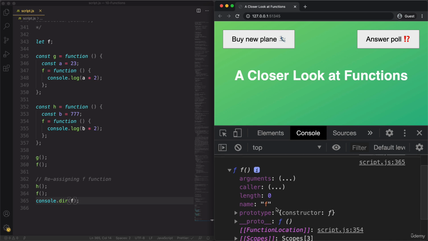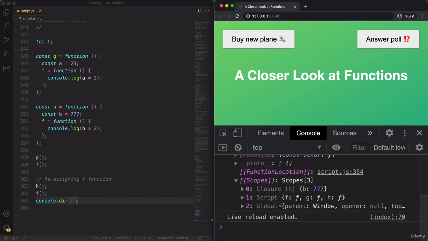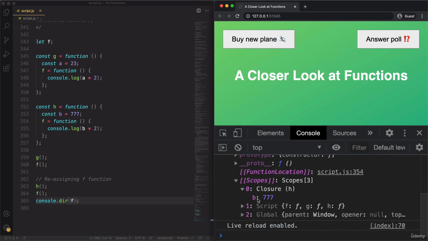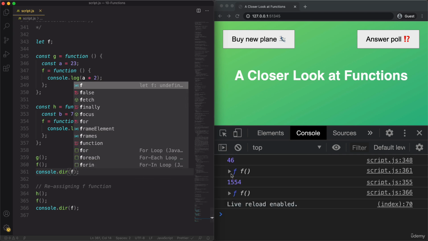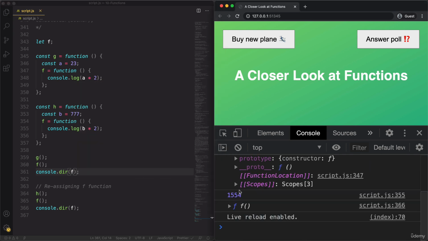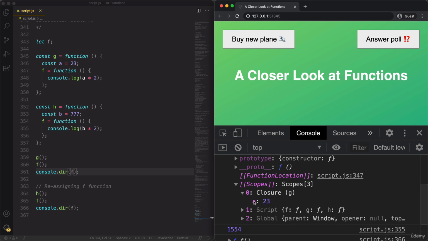And then we will be able to see that in the closure, it does indeed have the value of b. And it now no longer has the value of a. So of the closure that it used to have before. So at this point here, the closure contained the value a. And we can, of course, also see that. So at this point in time, the closure is indeed a 23, right?